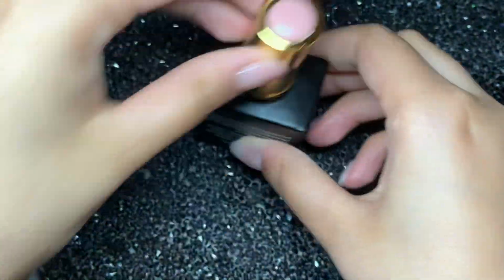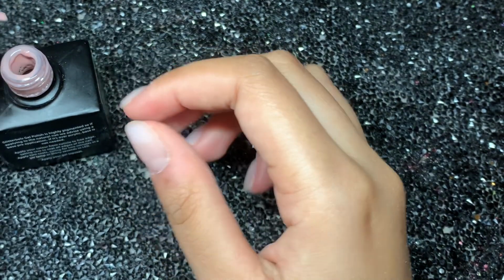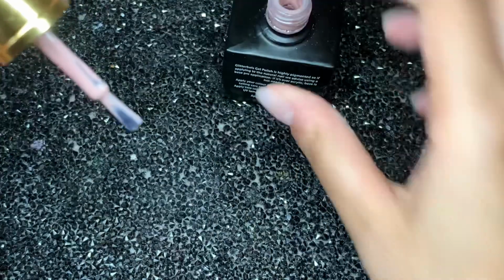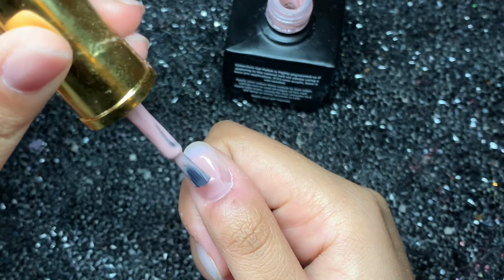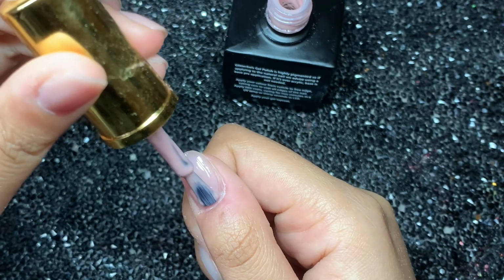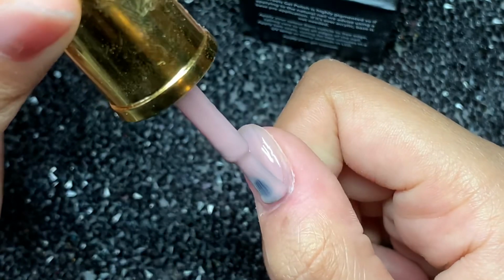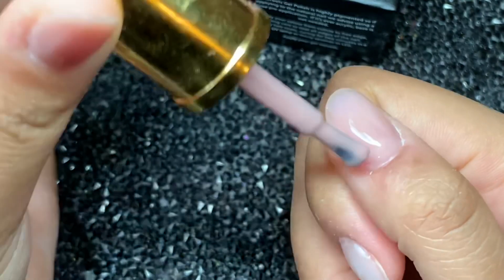And once I've cured all of those, and I think I did file these, yeah, I just buffed these really quick. I was really happy with how smooth and even they were, so I just filed them super quick. And now I'm applying this super pretty nude gel polish. It's from Glitterbels and it's in the shade Mantrap.